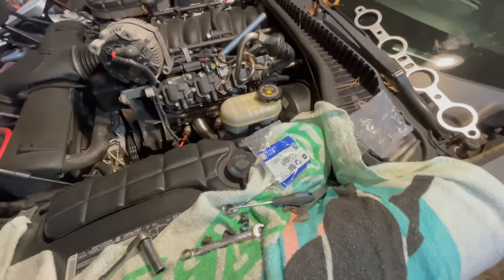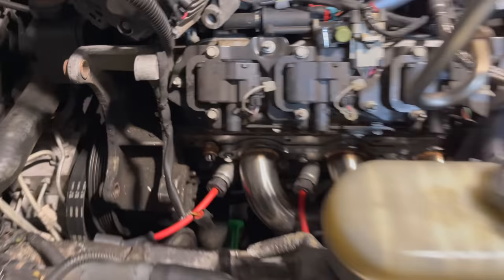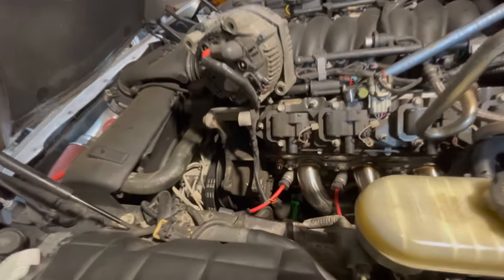Welcome to header install day two. It got pretty late last night and I got tired, so I stopped. On my way back from the parts store now because we needed an oil or coolant temperature sensor — we broke it when removing one of the stock manifolds. Luckily they had it in stock, so we have the part and we'll be back at the garage in a minute.